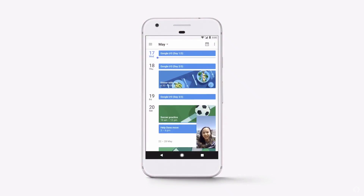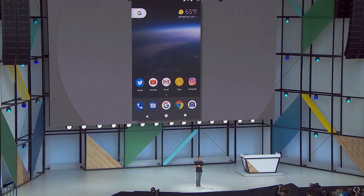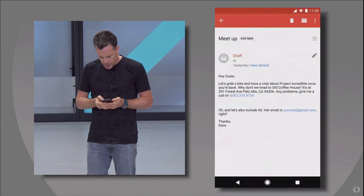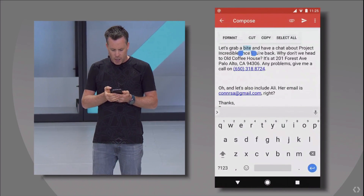Picture-in-picture lets you do more with your phone. It works great when video calling with Duo — for example, maybe I need to check my calendar while planning a barbecue with friends. The feature is called Smart Text Selection. In Android, you typically long-press or double-tap a word to select it. For example, I can open Gmail, start composing, and if I double-tap the word byte, it gets selected.